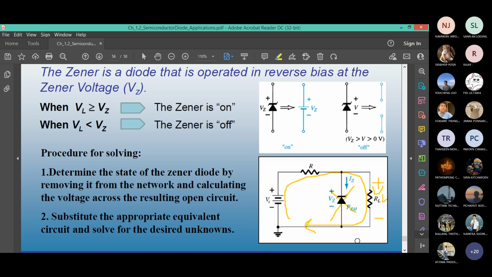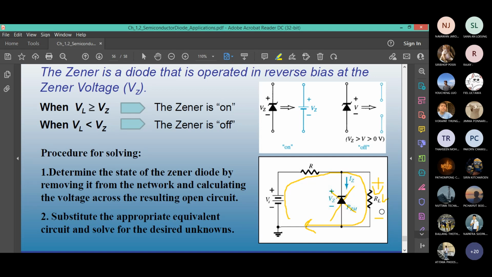If you saw that VL is 1.8 volts and the VZ rating is 2 volts, the Zener will not be on. Therefore, the Zener current is 0, only the outer loop is active. But let's say you found by calculation VL is 3 volts or 5 volts. The Zener is on. Once the Zener is on, the Zener voltage of 2 volts will be shown as VL. So the VL value will be locked at the value of Zener voltage.